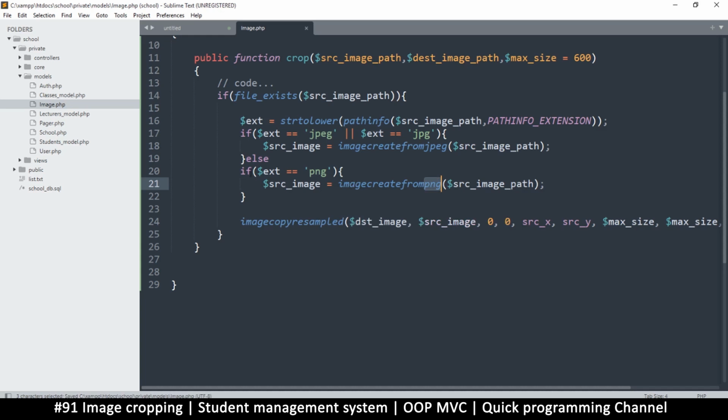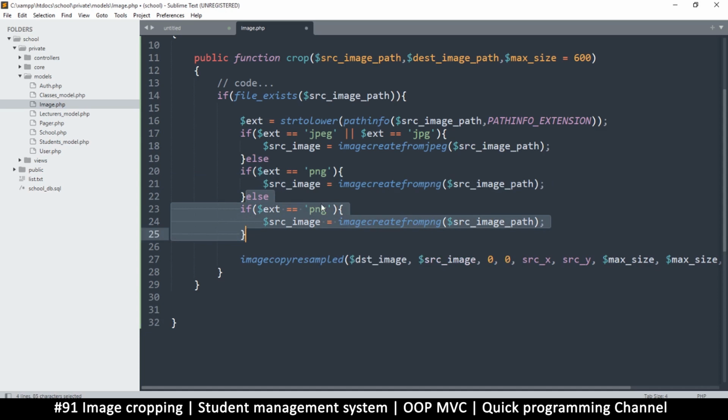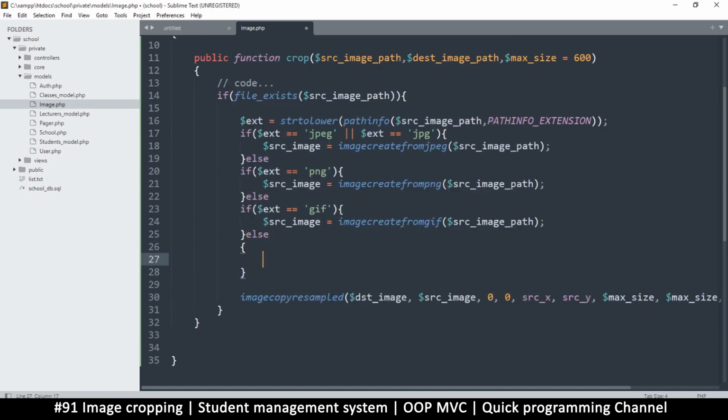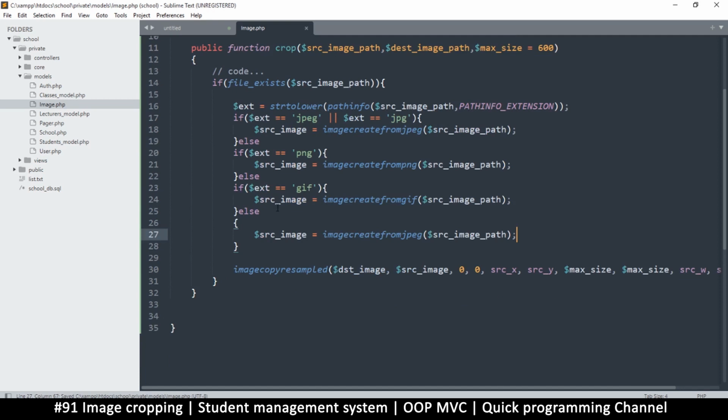So if you want that functionality as well, let me just duplicate this like so, and then GIF. I have no idea how to properly pronounce that. But either way, it's like this. And then if it doesn't match any of these, then let's just assume it's a JPEG. There we go. Okay, cool.